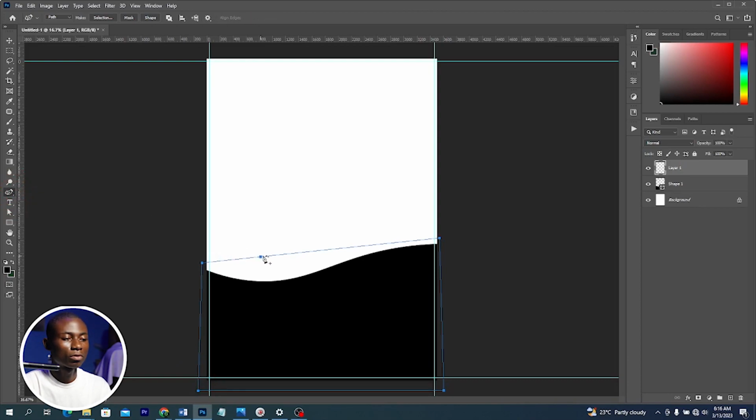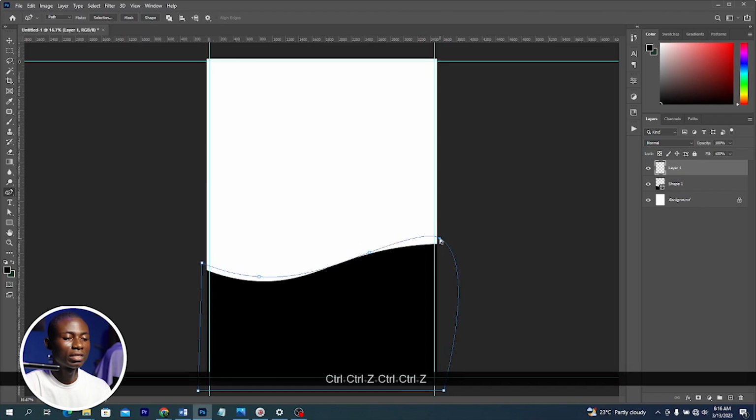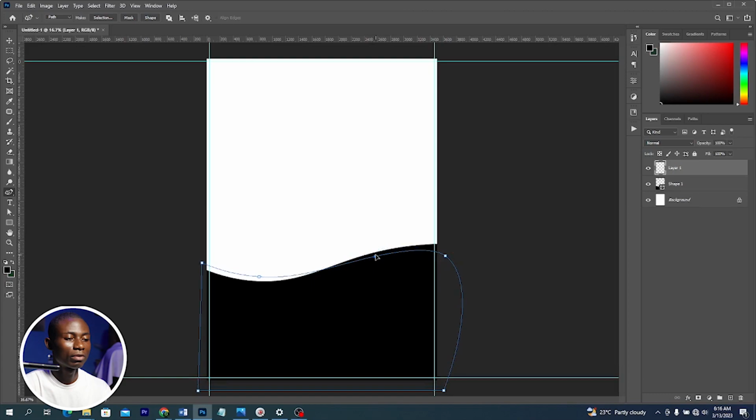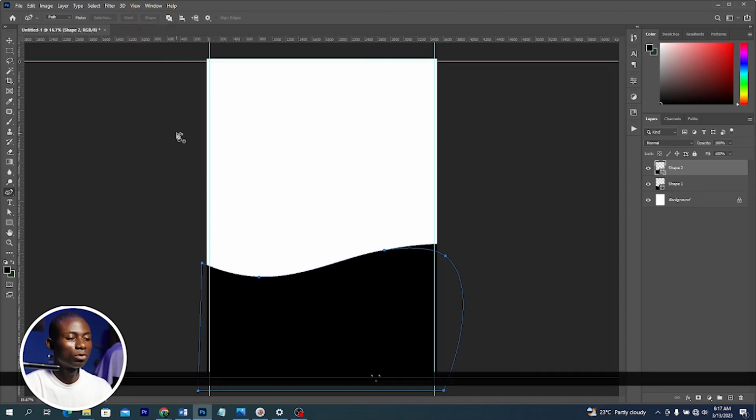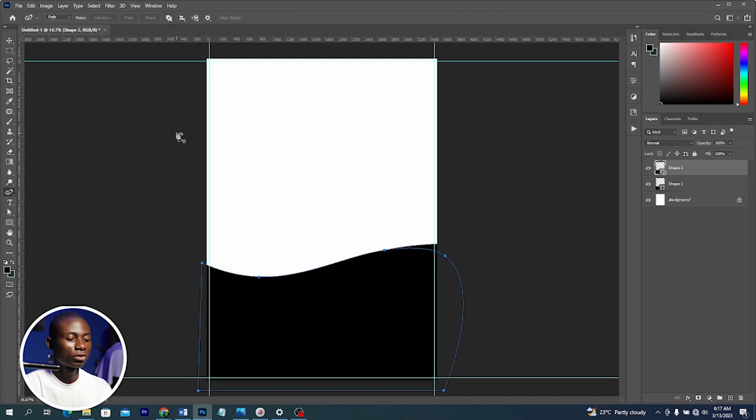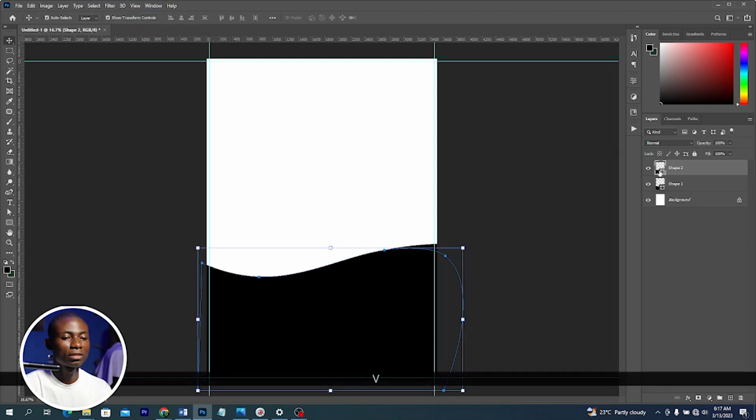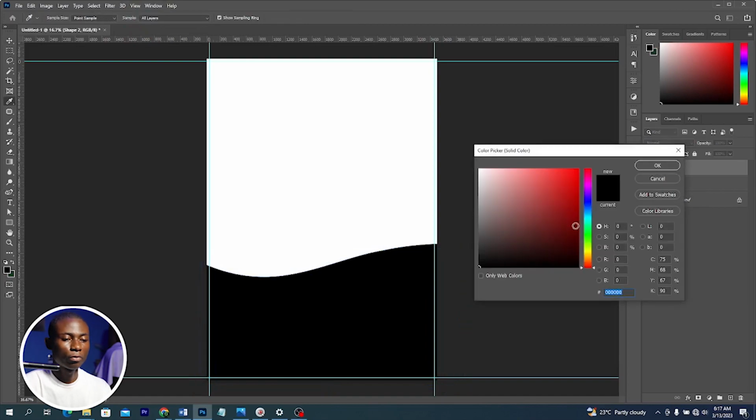I select it and move down a bit, then move up a bit, to create this shape, something like what I want. I create something like this, with some other color also coming from the first shape I drew. When you are done with your shape, if you are okay with it, you click on this to accept changes. Then you can change this color to any color that you prefer.